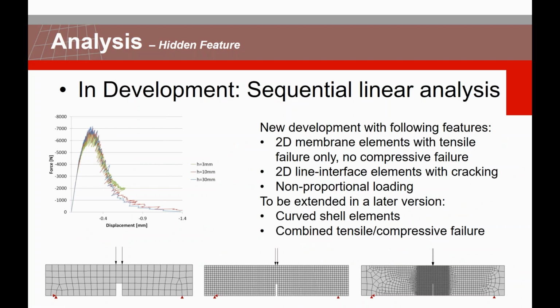Another pilot development is the sequential linear analysis, and the advantage of this compared to equivalent linear analysis is you can nicely capture the post-peak behavior and softening, and you don't need to multiply the reference loads by several iterations. So you can use your nominal loads and the program automatically goes for the sequential linear and degradation of the stiffness and finds a nice path for your softening.